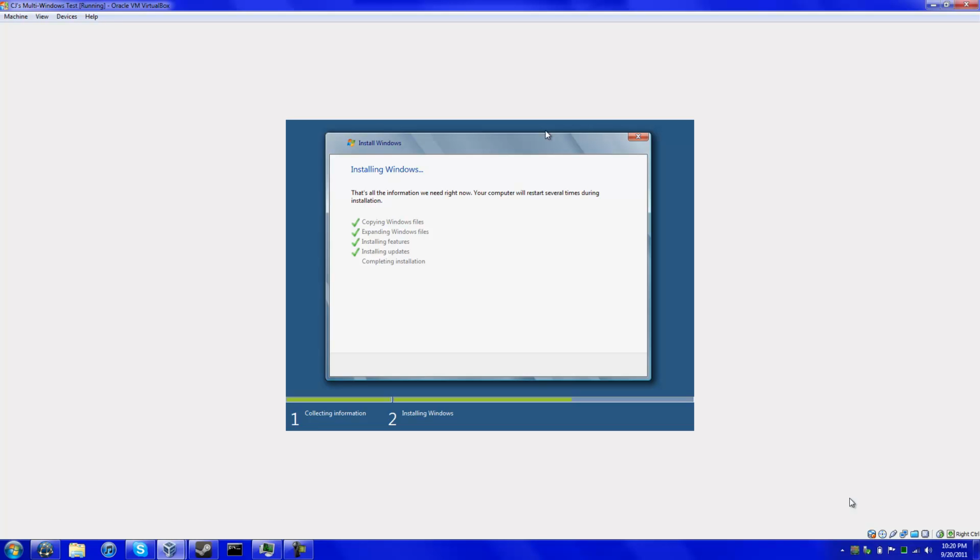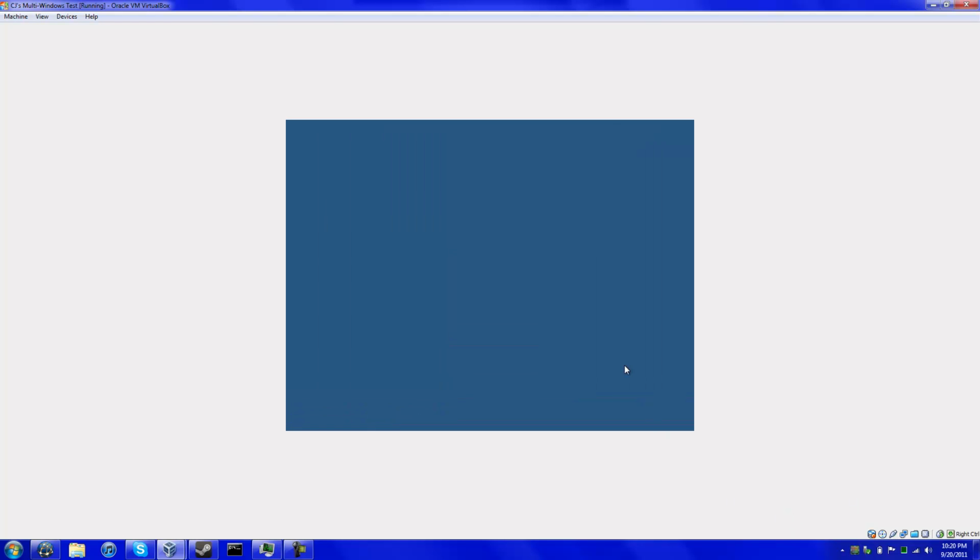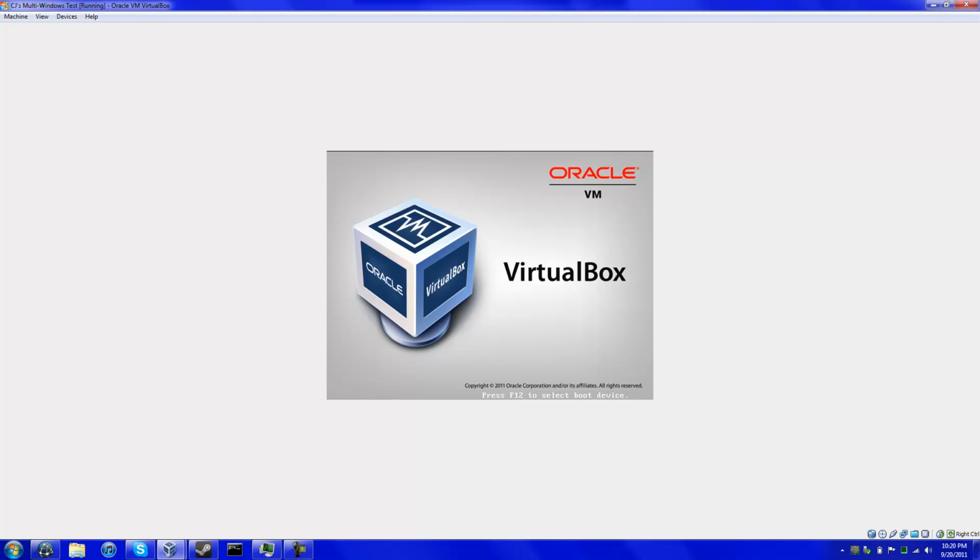Went quickly for that one. Now what I need to do is a restart, which is right there. Press any key to boot from CD or DVD. We don't need that anymore, so we'll just skip it. Alright, Windows Developer Preview.